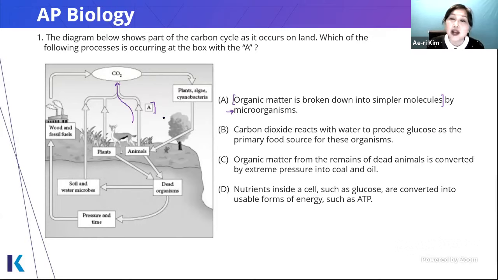This is what I like to classify as a faulty use of detail. It is a true fact. Organic matter is definitely broken down into simpler molecules by microorganisms, but it is not answering the question. Just because it's true doesn't mean it is correct. A is not the correct answer. Next up, we have B, carbon dioxide reacting with water to produce glucose.